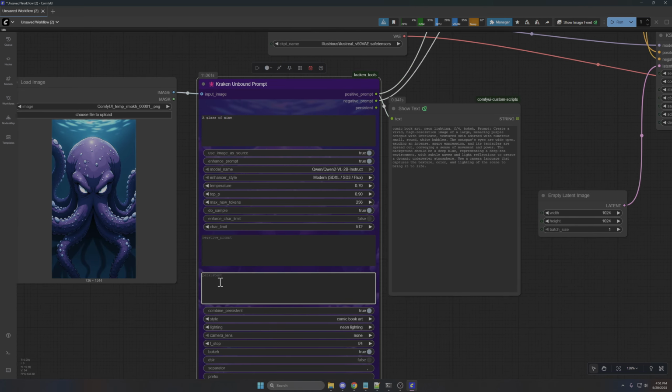And then persistence. Let's say you want to put something in there like, I don't know what you would put, a balloon. Combine persistent true. We do that. And then in here somewhere, we should see a balloon.